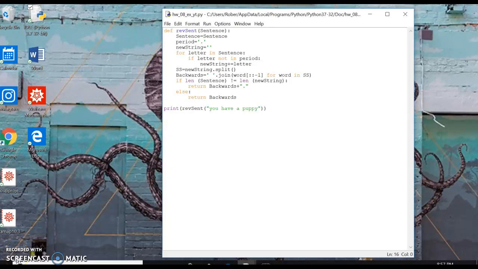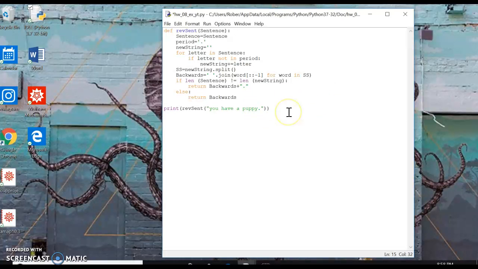Hey everyone. So today we have a really fun task. We are going to take the words in a sentence and keep each word in the same position in the sentence, and we're just going to reverse it. So right here we have "You have a puppy." Instead of "you have a puppy," it would be "Uoy evah a yppup." No period, and this will add a period.